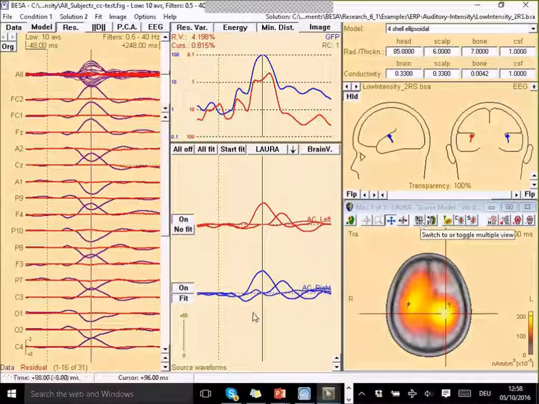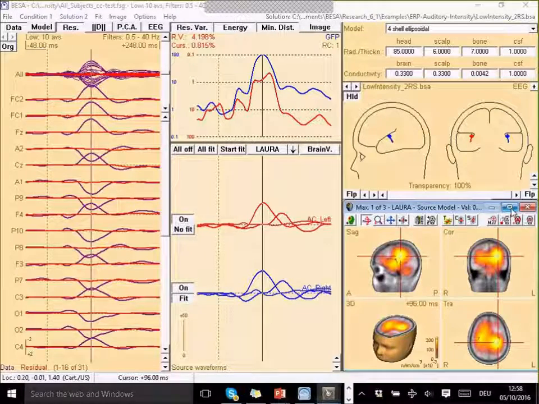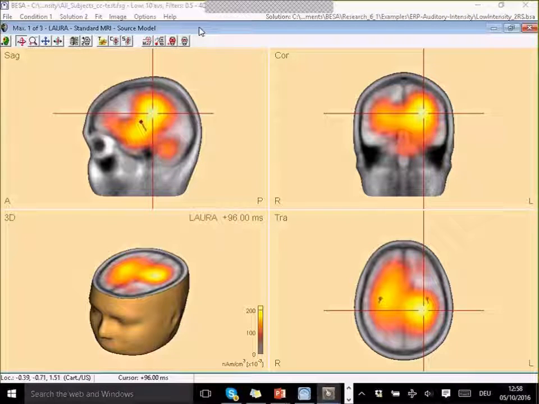So it's automatically set the cursor at the maximum of 96 milliseconds, where we expect the N100, and we can then look at this result also by enlarging these heads, and we can see that it found 3 different maxima. It says that in the title bar, and automatically it slices the brain at the highest maximum, which is in the left. This is a radiological view here. So in the left hemisphere, not so far away from the position where we expected the auditory source.